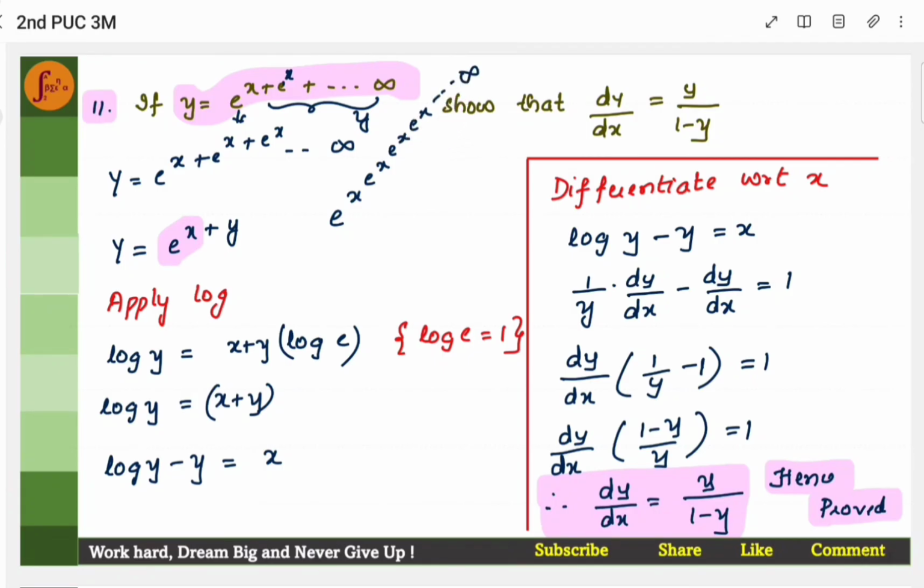It goes like this. So how should I remember this? I'll take the first term out, which is e to the power x, right? Now what is this entire thing? It's to the power only, right? So I should add it with what? What is this entire thing? Y only, right? So it will be like this, to the power. Right? Now I apply log. Why? Because it's to the power. There are two variables in the power. So I apply log. And log e is 1. That's all. Right? You differentiate. So I'll get log y minus y is equal to x. So what I'll do, I'll differentiate. Then rearrange the terms. And you'll get this expression.